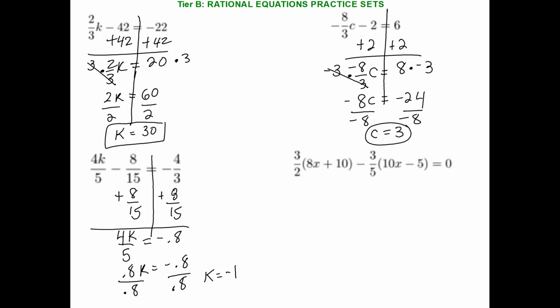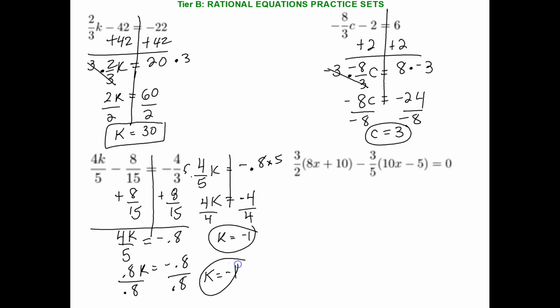So if you didn't do that, I want you to write this down. If you had 4 over 5, k is equal to negative 0.8, you would have multiplied both sides by 5. And so we get 4k is equal to negative 0.8 times 5. Make sure you don't forget your negatives. This is multiplication; I'm going to write it like that because it looked like a decimal. We end up with negative 4, and then divide by 4, divide by 4. k is equal to negative 1.